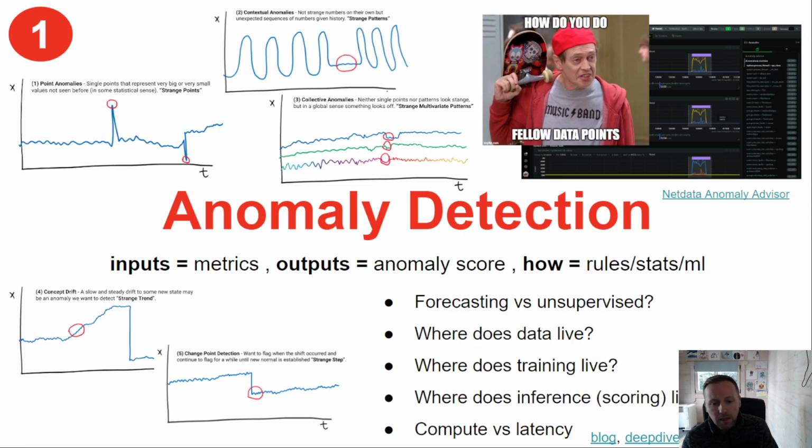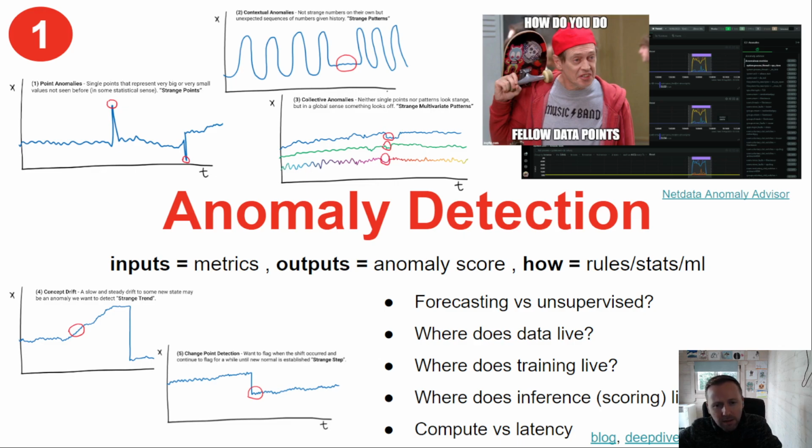Do you need to do inference and scoring live in real time? Each of these questions sometimes comes down to a trade-off between compute and latency. If you don't have to be so latency-sensitive, and you can do the inference and the training in the cloud, then you have the best of both worlds, where it's up to you to manage your own compute and latency. If you need to do this in an online fashion every second or every couple of seconds, then it's a little different, and that might also have an impact on how you implement things.